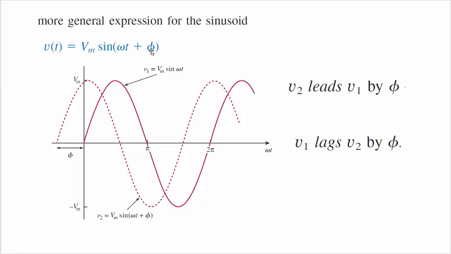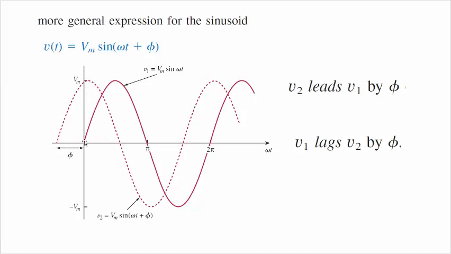But if I add a phase here, so I said plus a phase right here, and then I look at the second signal right here, I'm saying basically, and you can plot it to see, that the second function, V2, leads V1 by an amount, a phase amount, phi. That's a Greek letter phi, P-H-I, phi. So it leads it because it starts from its zero crossing point before this one does. So we say it leads.